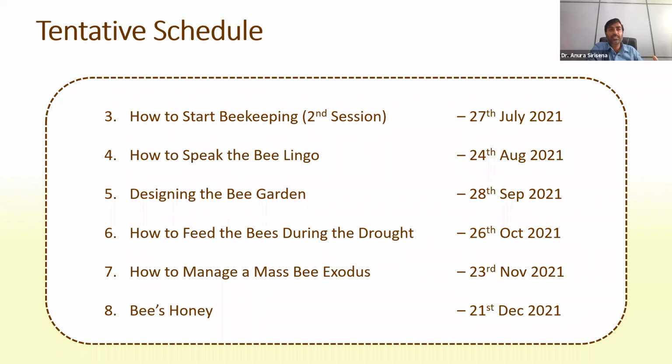Because when the number of bees is increasing in a colony, they may not get enough queen pheromone, right? Therefore they sometimes feel like they don't have a queen, so they begin to develop a new queen. So all the time the old queen will leave the colony before the new queen emerges. They don't wait until the new queen comes.